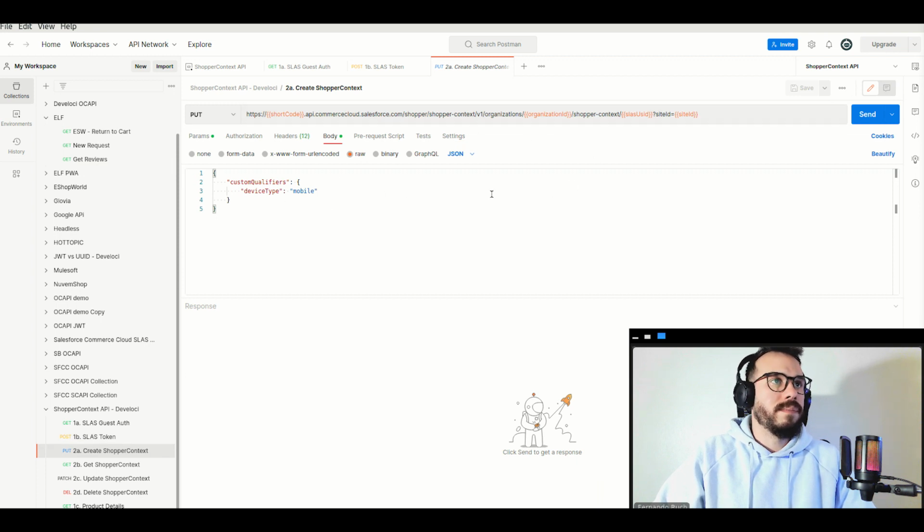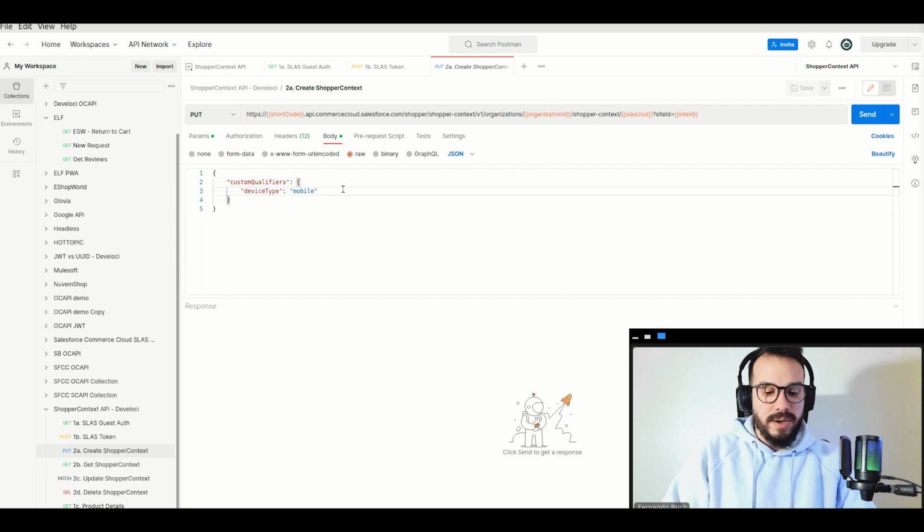So here I'm using SCAPI, so ShopperContext here, and I'm passing the USID and passing also the site ID as parameter. Here on the body, we can pass the custom qualifiers, that is the key value pairs. We can set anything here. We can pass like country code, like US, for example.